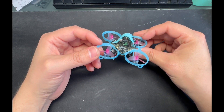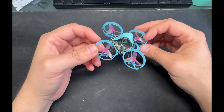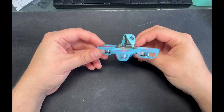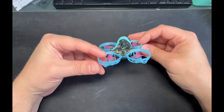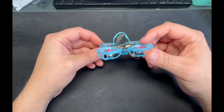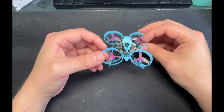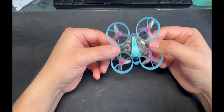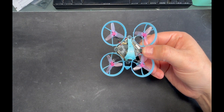The MIPI cables are the thing I go through the most — I've gone through two so far. They don't like the beating. Until we get the echo camera bundle — check out Mr. Skill's video about it — HD Zero is kind of moving away from the MIPI cable with that eco bundle, so it'll be fun to get my hands on eventually and do a video on that.